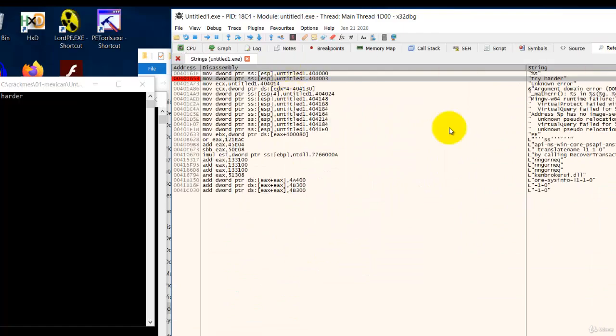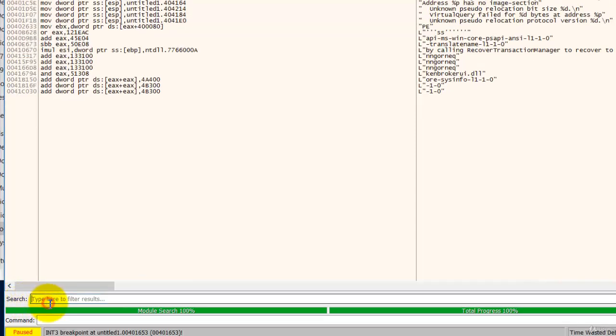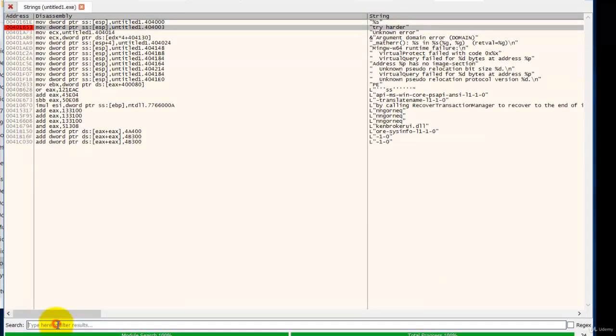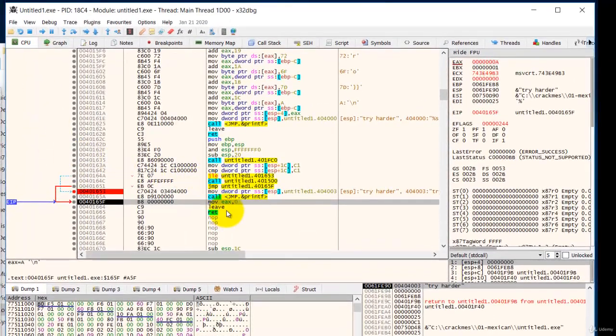The strings will be found and listed under references, where you can actually see all of them. Sometimes the list of strings may be very long, and you could actually use the search in here to look for a string in the result. So if you wanted to look for a string in this result, you can type try and immediately you will find the result try harder. So that is how we can search for strings and set breakpoints on strings.